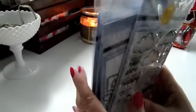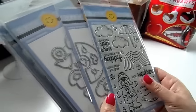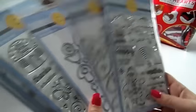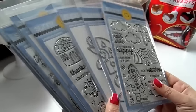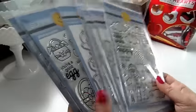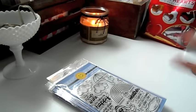If I do happen to run out of a stamp or die — since I have these listed as a bundle and also a couple listed without the bundle — just let me know and I will order it. She ships very, very quickly so I can get them back in stock. Thank you guys and I will talk to you soon — bye!